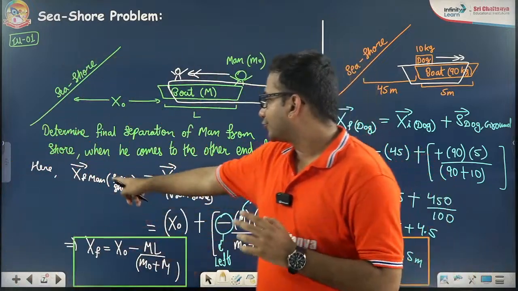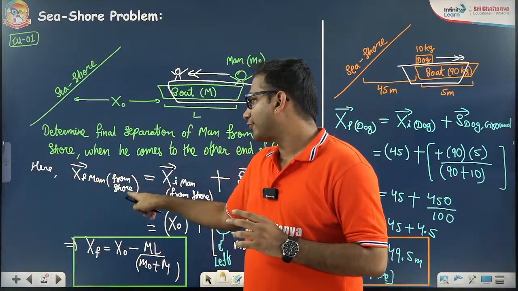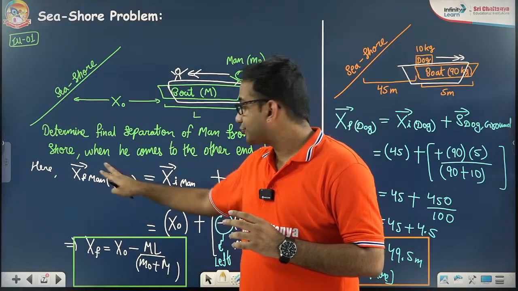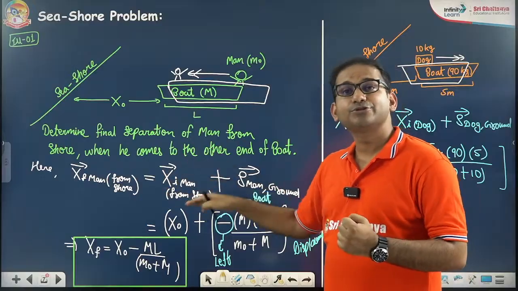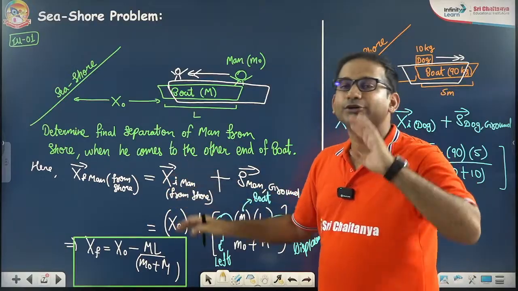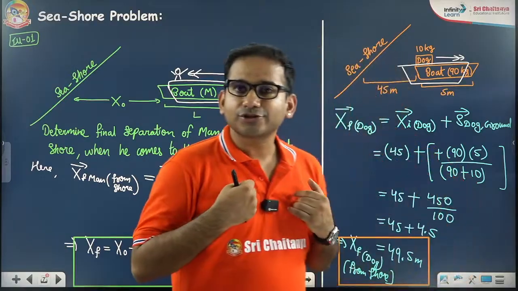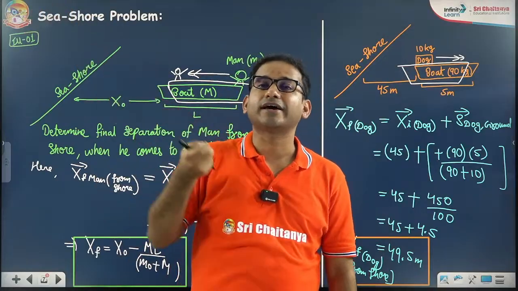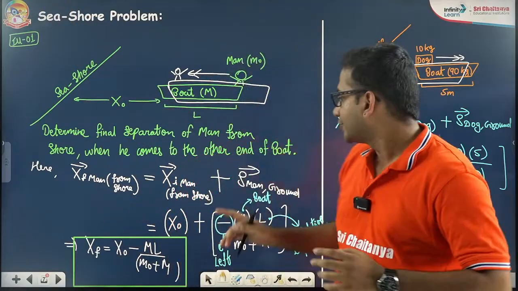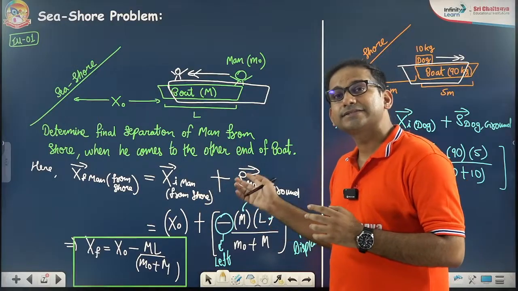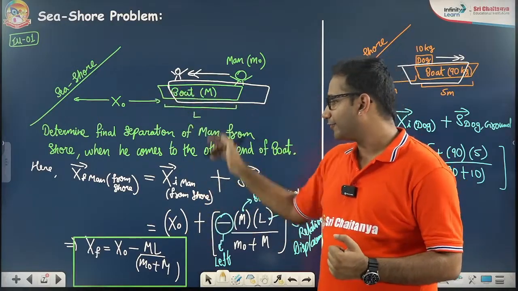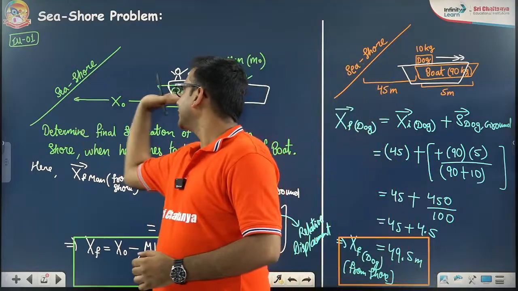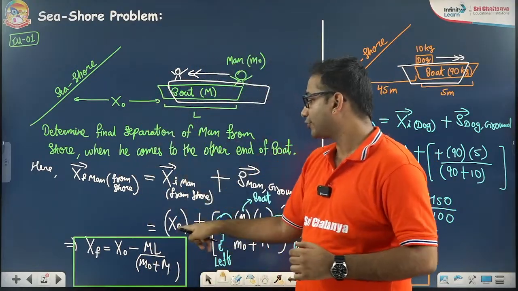Okay. So final separation of man from the shore, position vector, final separation position, will be equal to its initial position plus some displacement you have traveled. My final position is where I was initially and how much I have been displaced. Okay. So initial plus the displacement. So initial will be x naught, and it is in forward direction. So, I have indirectly taken it as positive only. See, forward direction, positive x naught.